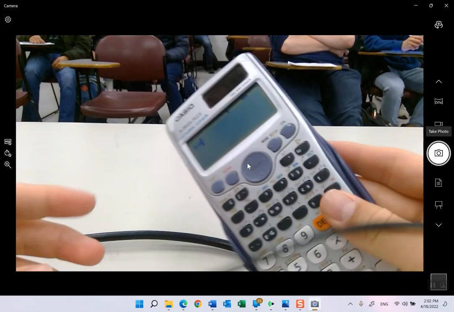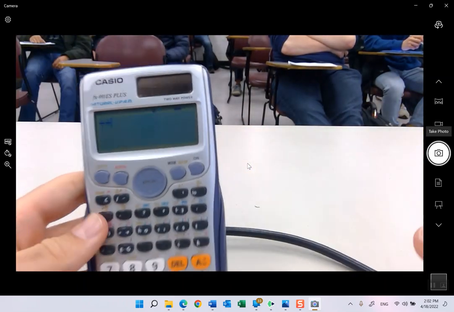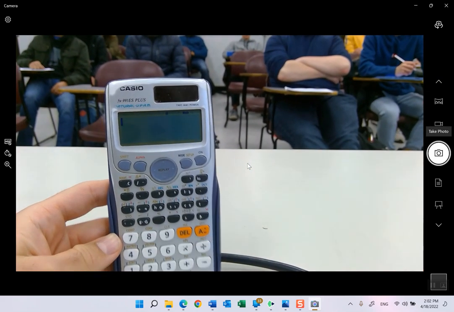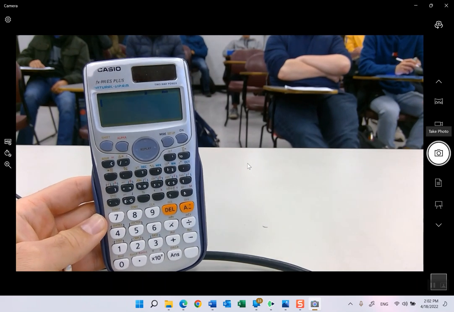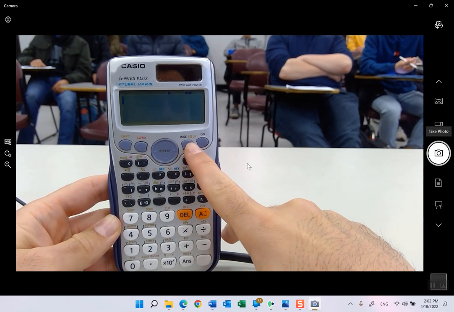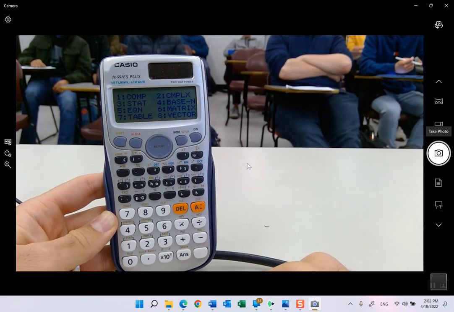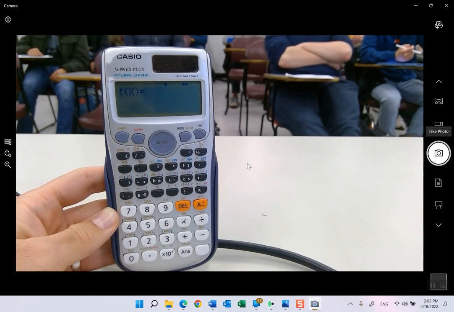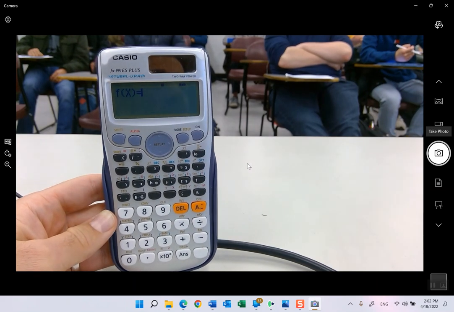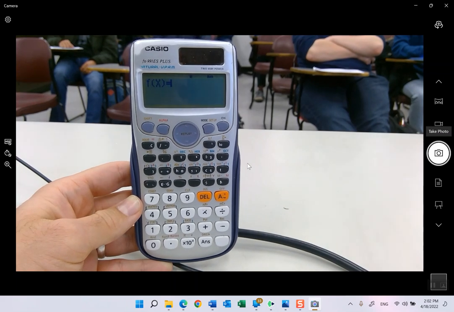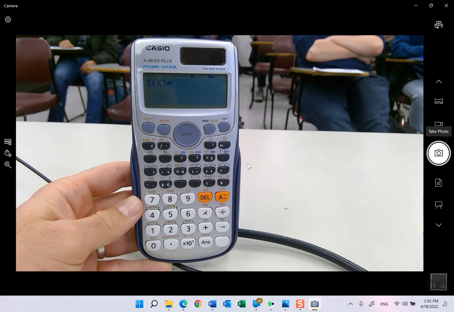In case you have, and I'm sure that most of you have, different models from this Casio calculator, this Casio calculator has a very efficient tool called table, and you can access the table by pressing the setup, then 7. Once you press 7, it asks you to let it know the function, the f of x. In our case, it's an f of y, right? But changing x to y to z to whatever letter won't make any difference.